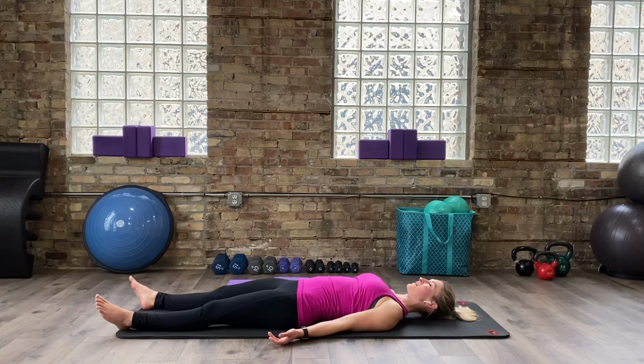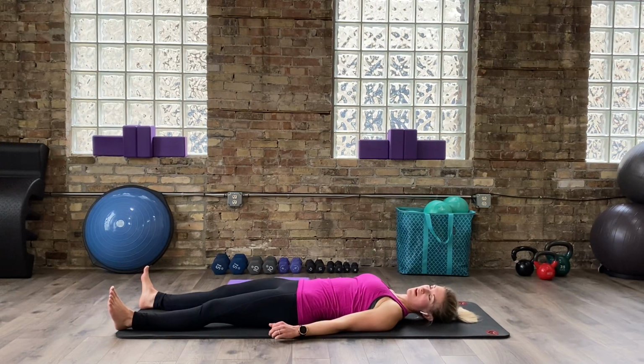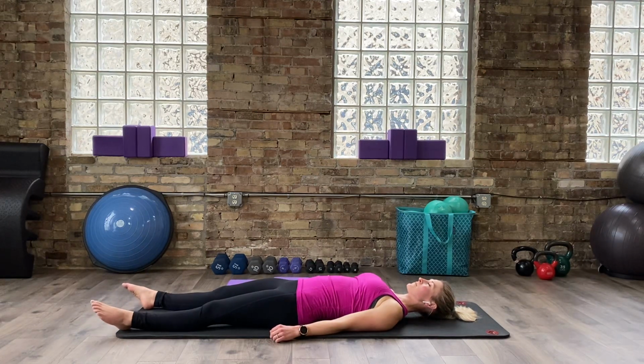As you take an inhale breath, start to create movement back into your body. Might be a gentle wiggle of your fingers, your toes, a nodding sensation of your head and neck. Open and close the eyes, the jaw. There's no rush to move from this place, but as you're ready to do so, making your way onto one of your side bodies.